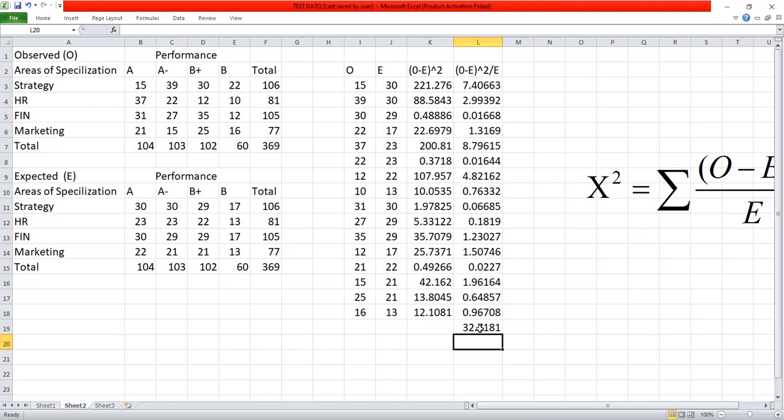Then read from the chi-square table. I hope you get used to writing the chi-square symbol. Read from the chi-square table the following. Don't write this until I finish it. Don't just use C, but use the symbol of chi, not C.